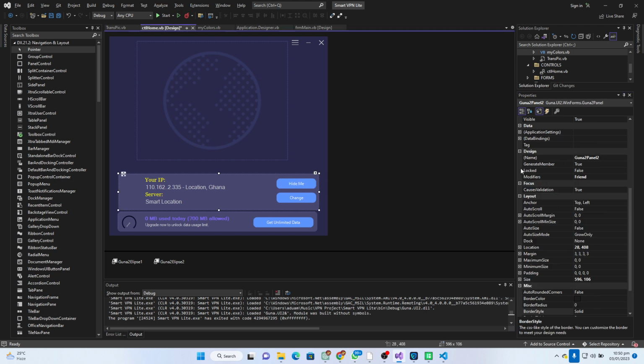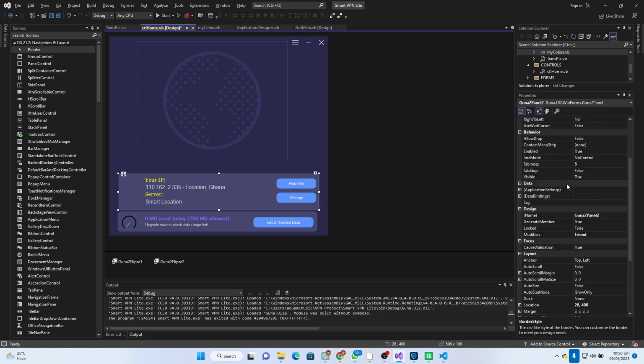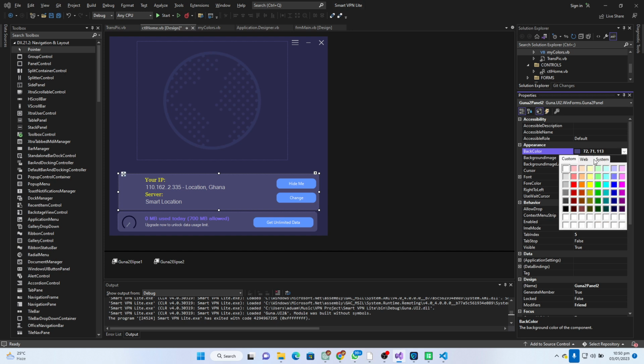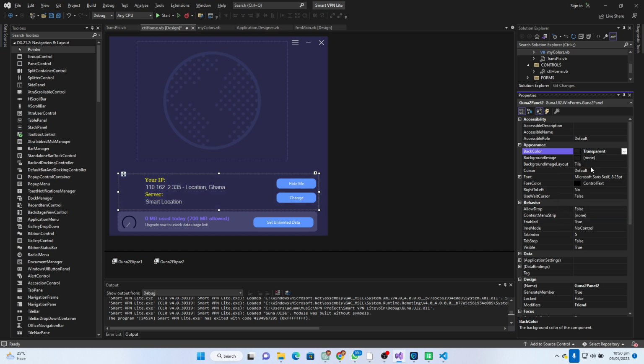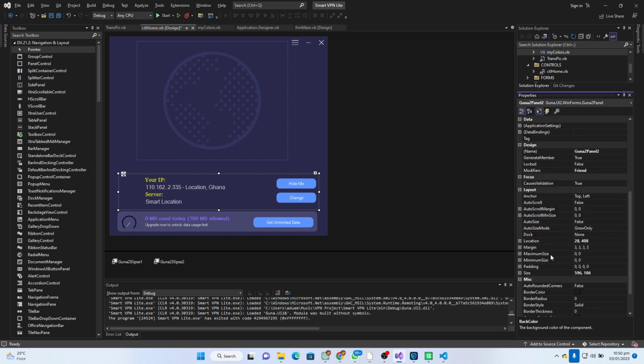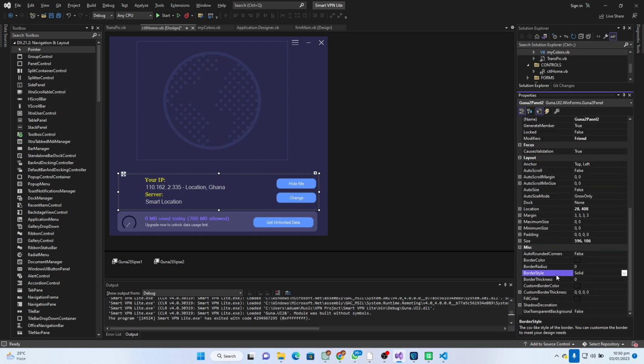So what I'm going to do is set this back color to be transparent like that. Then I set a border style. So where is the border style anyway? Yeah, there you go. So this solid is going to be something like maybe dotted, solid, dashes.